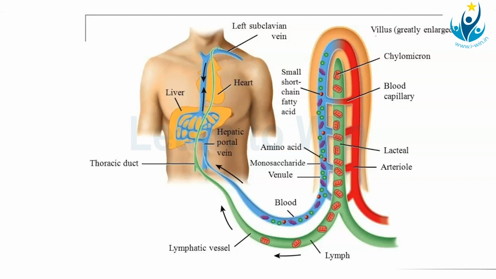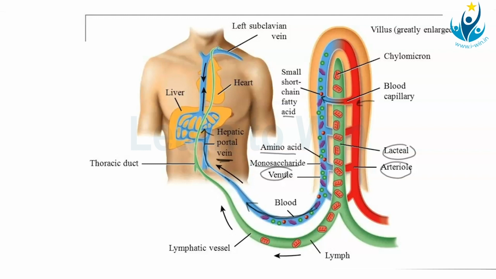So as we have discussed, in the villi you have the blood capillary, which is the arteriole, you have the venule, and you have the lacteal. And we have seen that short chain fatty acids, amino acids, and monosaccharides enter into the blood capillaries. From there they will enter into the venule. Through the venule, they will get circulated. They enter into the veins, and they finally join the hepatic portal vein. These are part of the portal system, right? So they enter into the hepatic portal vein, and these enter into the liver.